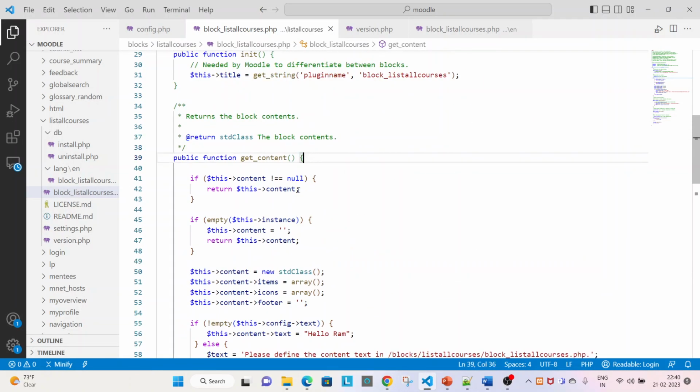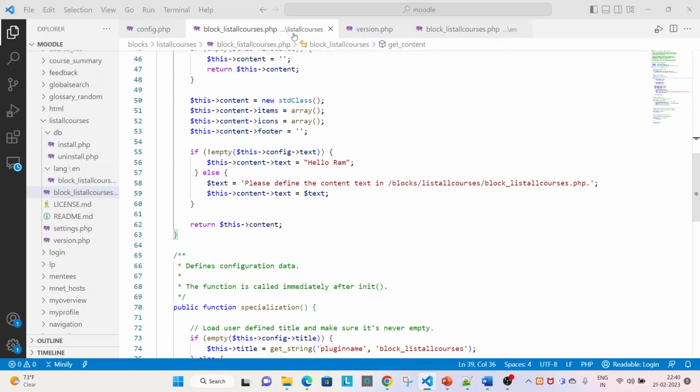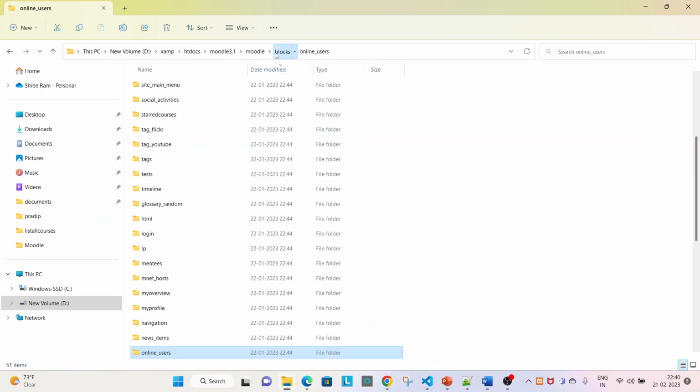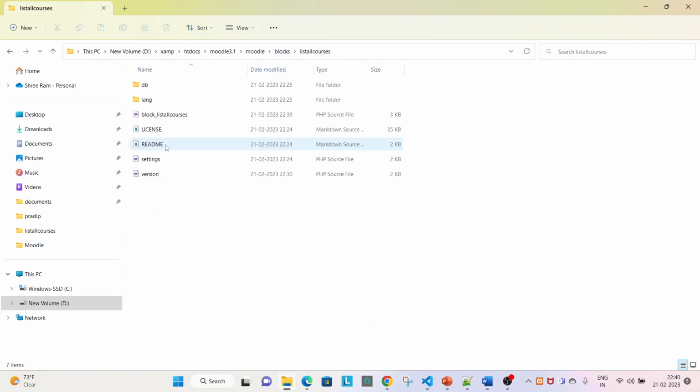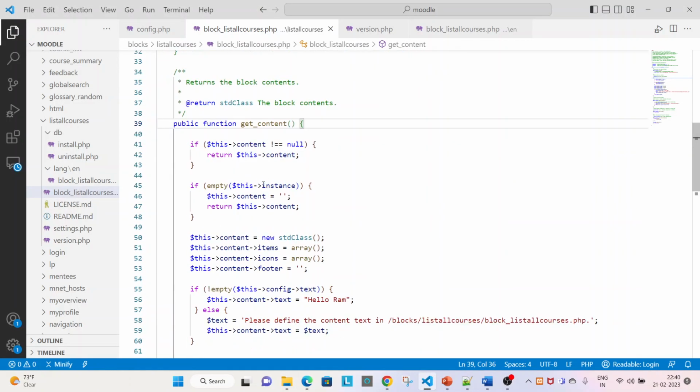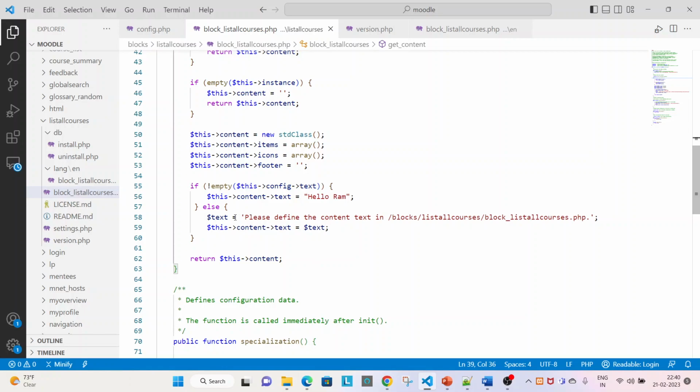Now everything about the block will be written inside this file only. Whatever you write inside the function get_content will be displayed. In case of empty, it will return nothing.